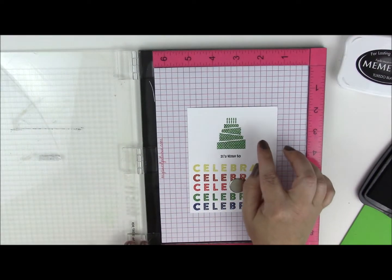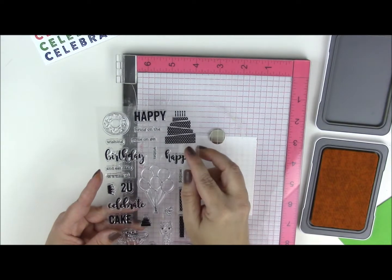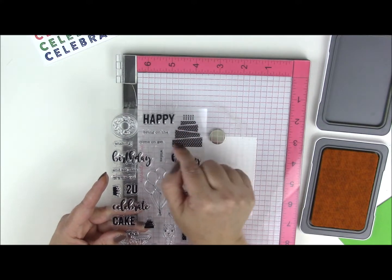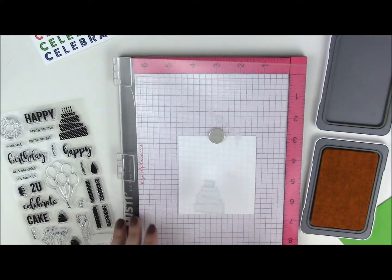So now what I want to do is I want the candles to not be green. So let me show you a quick and easy way to switch that out. So one way you can add dimension to your stamping is masking, which basically means you stamp it once, you cut out the shape, you place the shape on top, and then you re-stamp this again. This is a super easy way to take care of different colors.